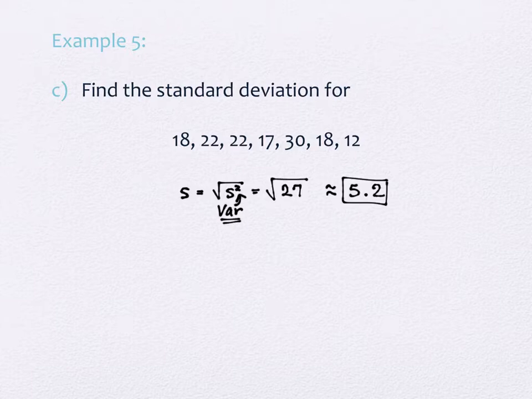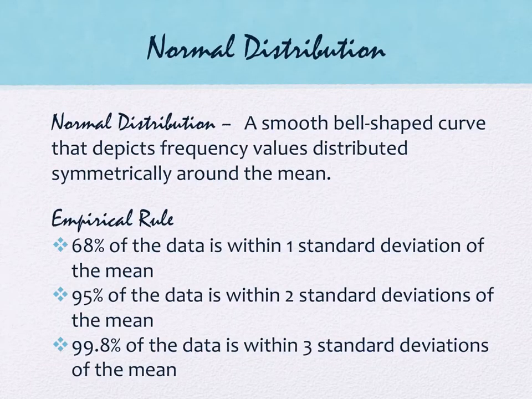Okay, so we're going to talk about a type of distribution that uses the mean and the standard deviation, and that type of distribution is called a normal distribution. Now, not everything is distributed as a normal distribution. That's just not true for everything. Typically speaking, you need large data sets in order for them to be approximately normal. But with a very large data set, it will often be a normal distribution.